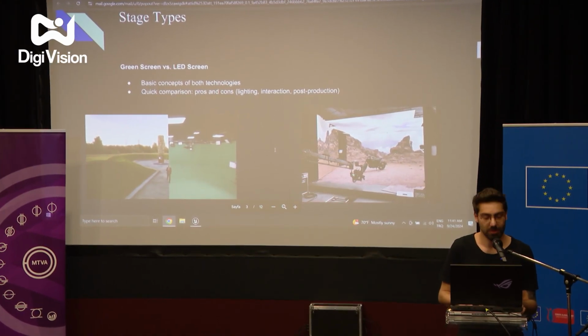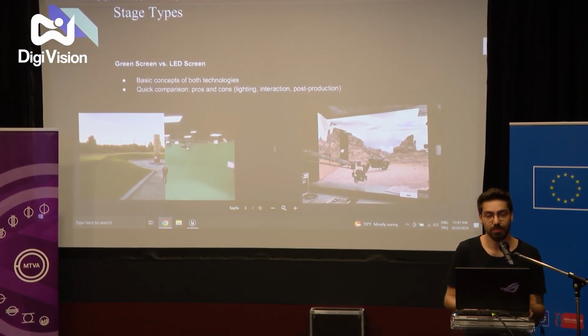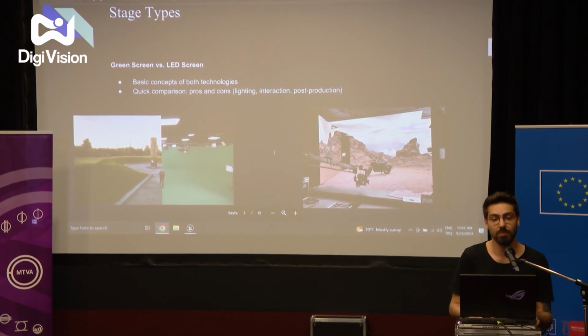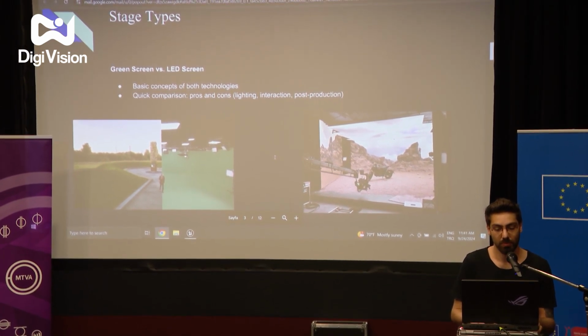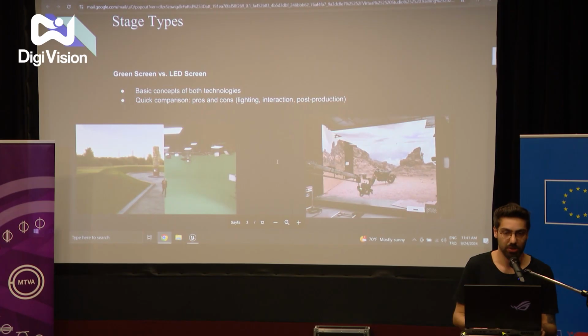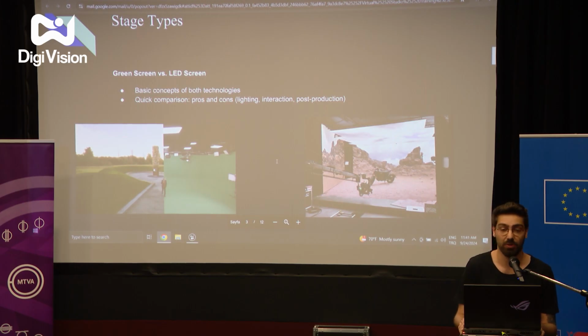Can I ask something? Sure. We talked about the reflection, but what about the shadow? Which one performs better in terms of shadow? Actually, it depends on our studio lighting. And there is another lighting stage for the virtual studios, which is completely calculated on the Unreal Engine side. But if you ask me how to create real physical shadows, it's totally up to the studio's lighting.